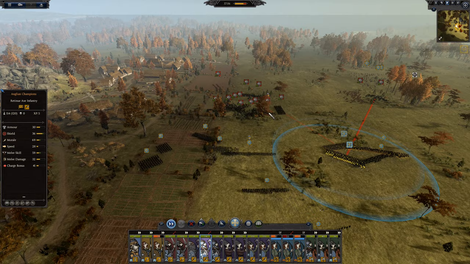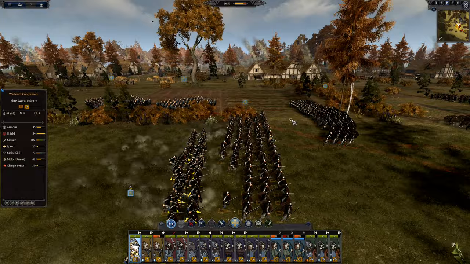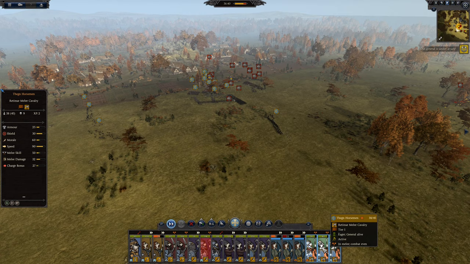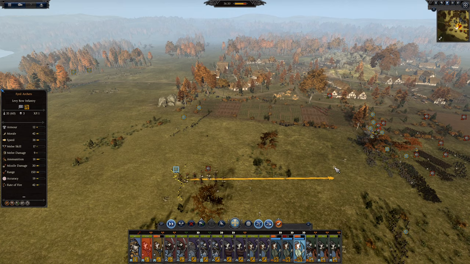Let's take a look over here. Swordsmen! Chosen by Odin! As they charge in. Here they come! Yeah, let's engage. They've gotten a good charge on us. Let's engage their horsemen there. And they've gotten through to... That was not a good thing to do.